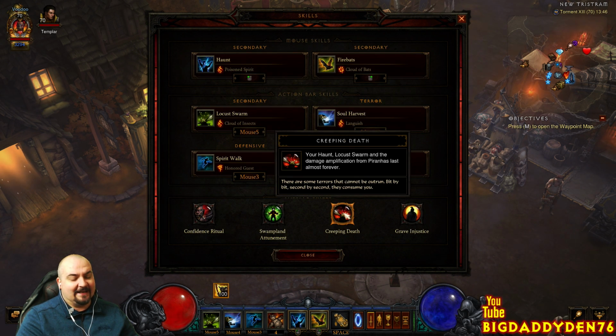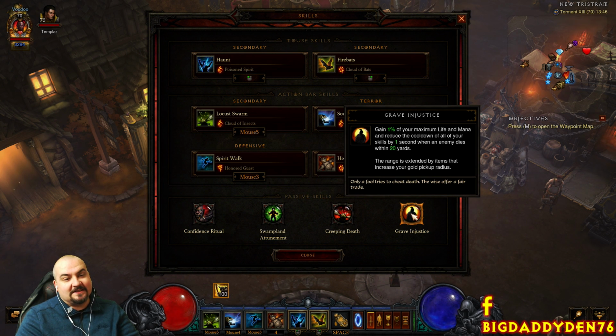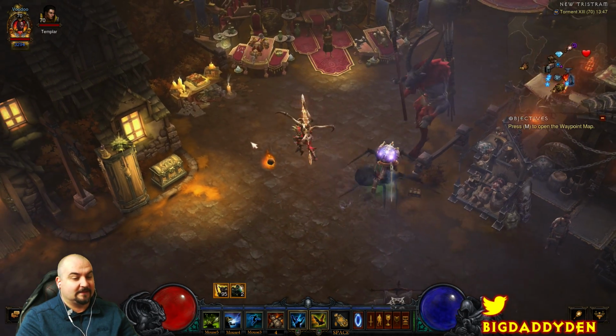Like I said earlier, guys, Creeping Death, your Haunt and Locust Swarm, and application for Piranhas lasts almost forever. Basically they just stick on the mobs for ages, absolutely ages. So it's a really nice way of doing it. And Grave Injustice, guys, gives us cooldowns, baby. You get 1 second cooldown for every enemy that dies within 20 yards. Mobs will be dying all the time in this build, as we all know. And you also gain next to 1% maximum life and mana, so you actually get some power back because of this passive. All these passives here are key to the build and are locked in place.